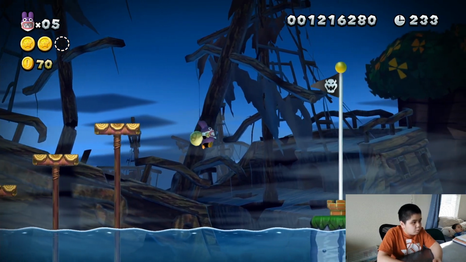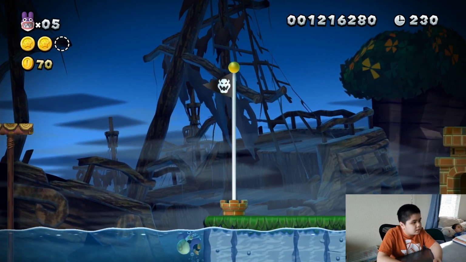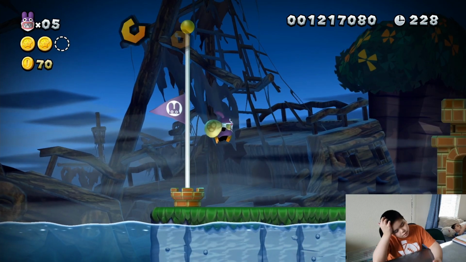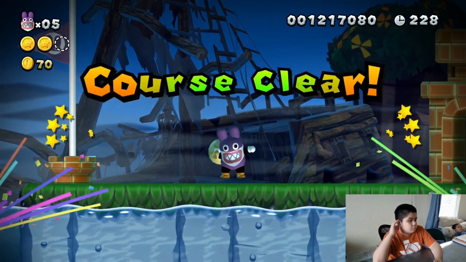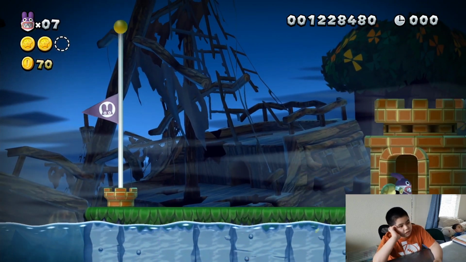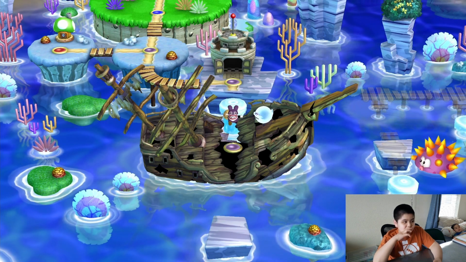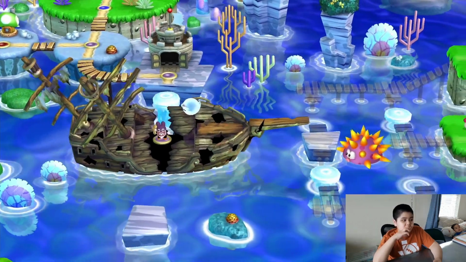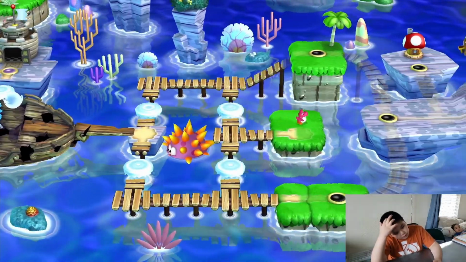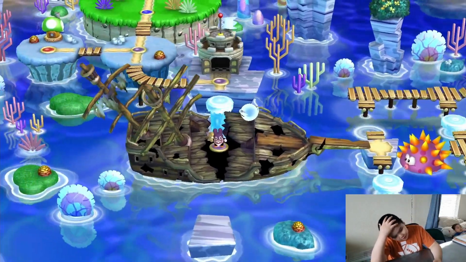So this is the normal exit. The secret exit is what I've been trying to get to. That way one is the exit. Mm-hmm, that's the secret exit. How about I change this really quickly to Mario and see what the outcome is. And I'm trying to play everything like 100%.